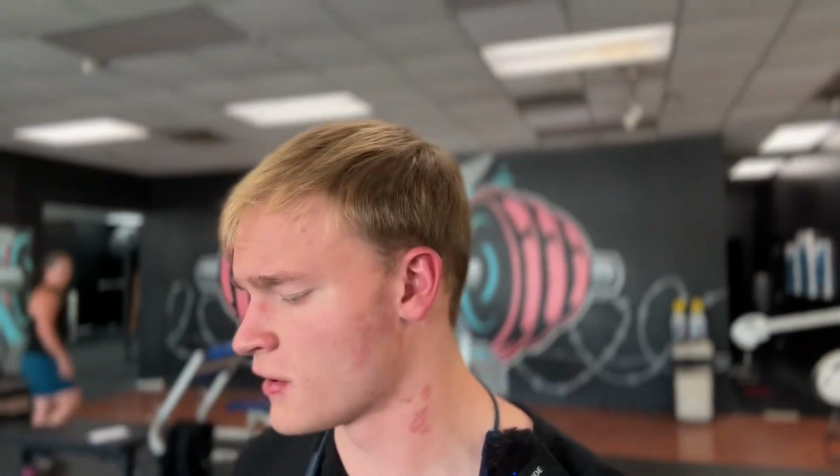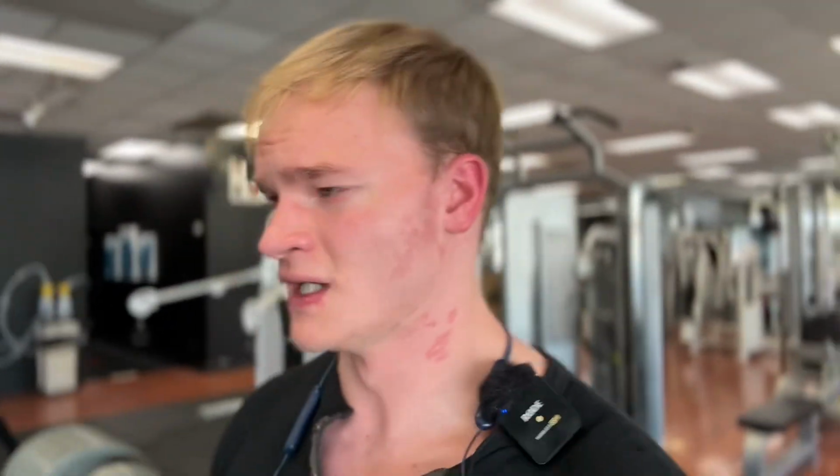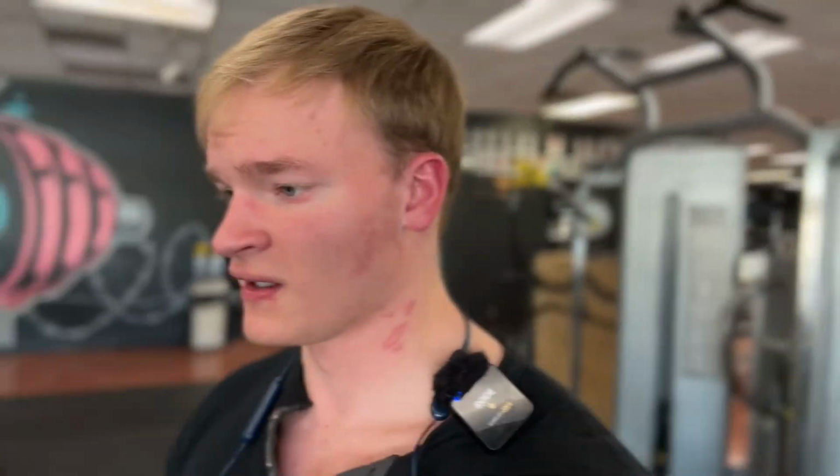I got the first couple of warm-up sets and the working set done. I'm gonna keep this in the 6 to 8 rep range, a lower rep range, heavier weight. Not because it's more optimal or anything, it just saves me a bit of time, not that I'm gonna crunch for time or anything. I just get really bored doing 12 to 15 reps at a dumbbell curl, doing one arm at a time. So just raising the weight and then doing a lower rep range, you're gonna see similar results. And I've been doing that for biceps for a while and I've seen pretty good growth from it.